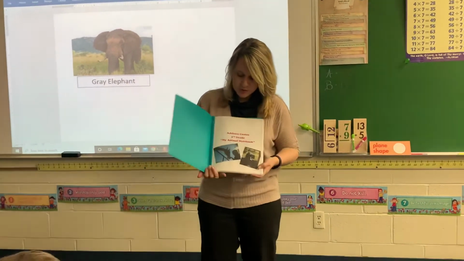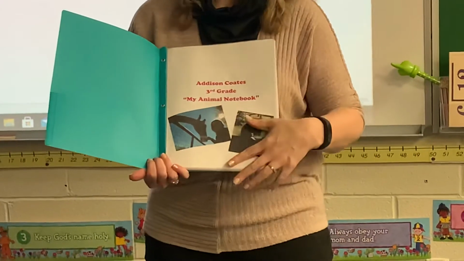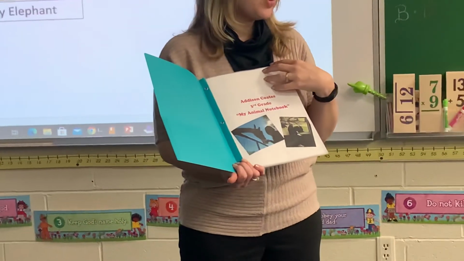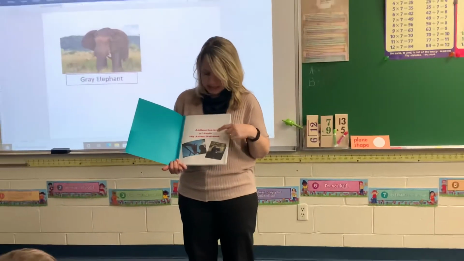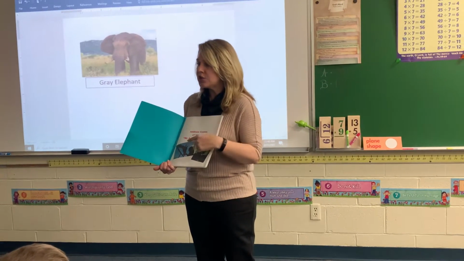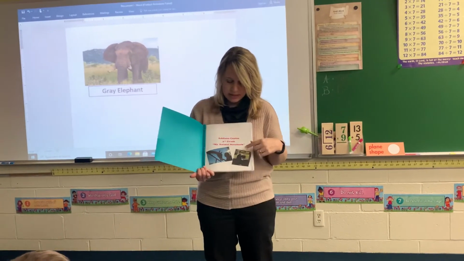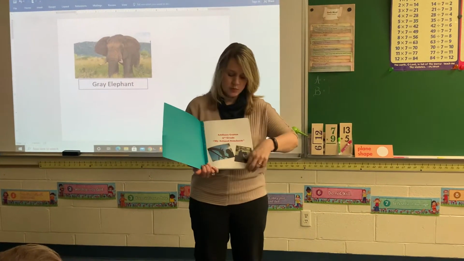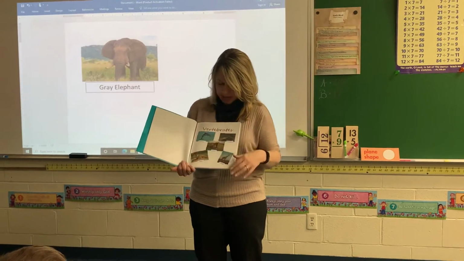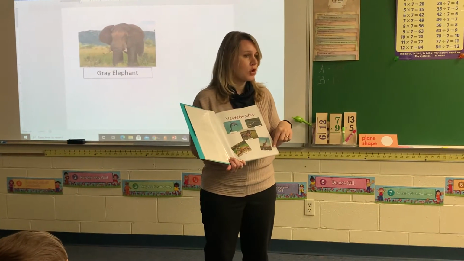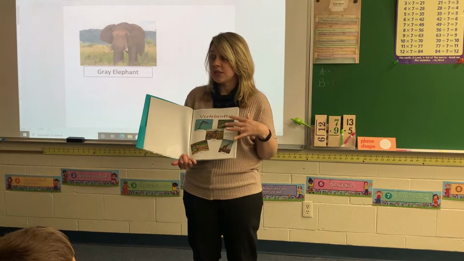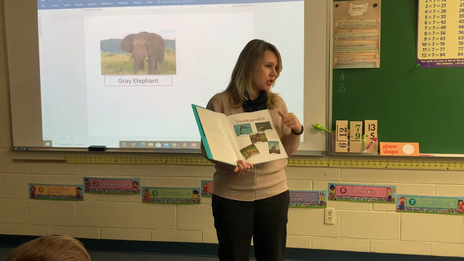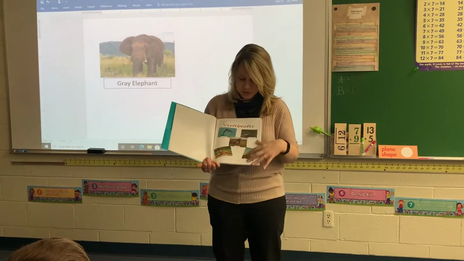The first thing that's going to be in your animal notebook when you open up the page is the title page. This tells me whose animal notebook this is. So this one belonged to Addison. She told me that she was in 3rd grade and she wrote a title, My Animal Notebook. And Addison chose to go ahead and put a couple of pictures on this page as well. Then we'll turn the page, and she started her first section of vertebrates. This will be the largest section in your animal notebook because you'll do more invertebrate research next year in 4th grade. So most of your stuff's going to be vertebrates.